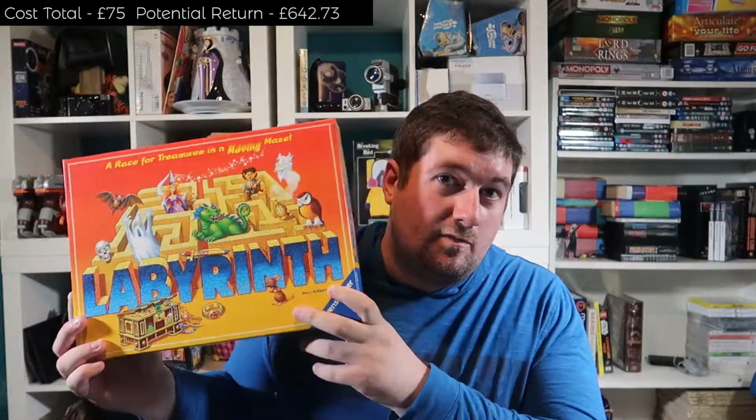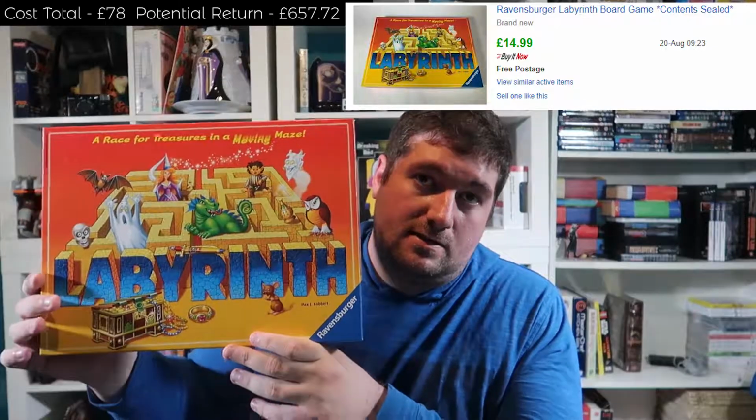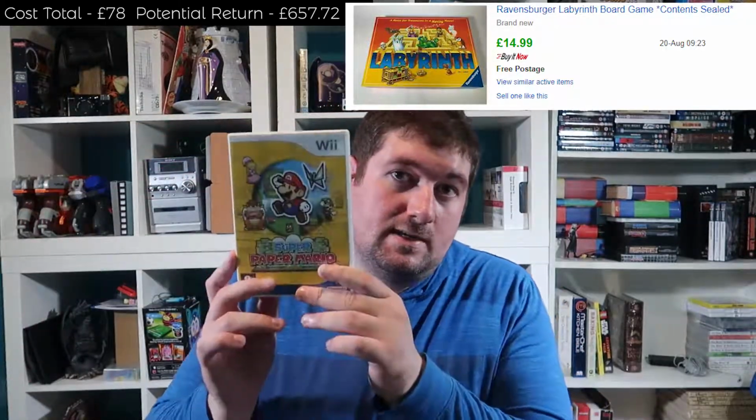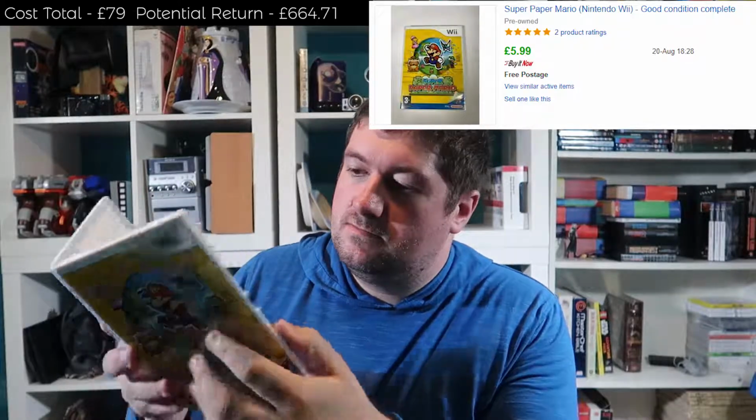Next, it's Labyrinth board game. The woman thought it was something else when she bought it, so she's actually opened the shrink, but everything in there is still attached to the cardboard and has never been used, sealed. So £3 paid, and I've just sold it for 15, so that's already gone. Again, like I do with the games, I paid £1 for this, thought it'd be worth more. It's worth £6 and it's already sold for £6. All done, gone. Going to get this shipped out today.